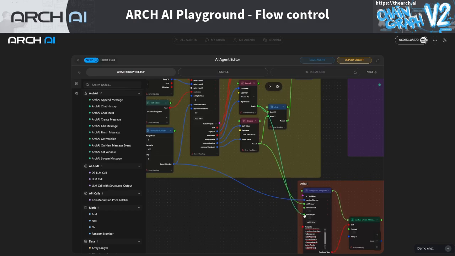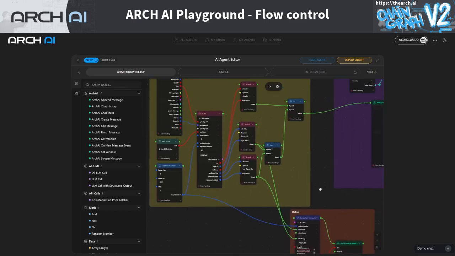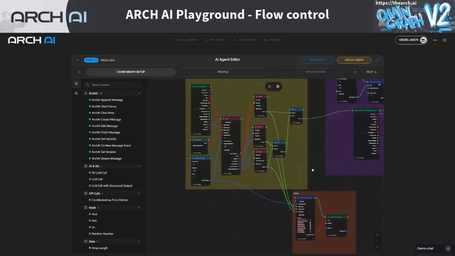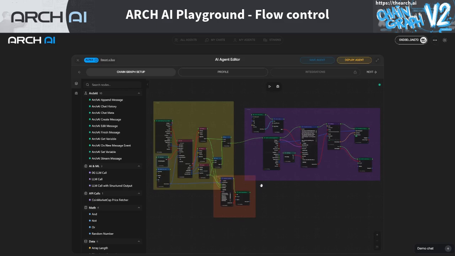Connect to the is not reply port. And lastly, the username check to the is mentioned port. Now we are ready to test the agent.